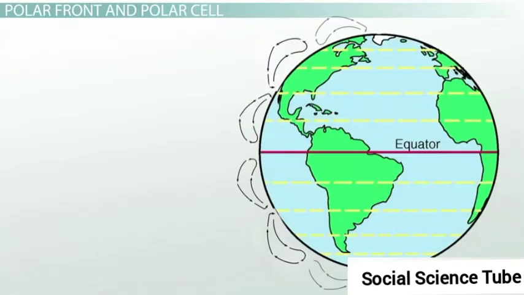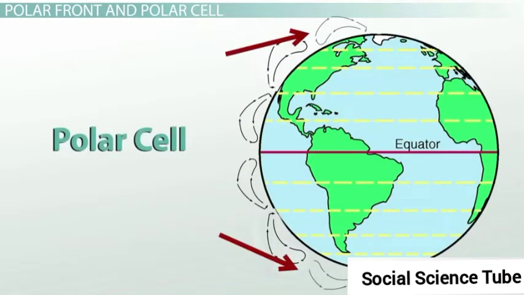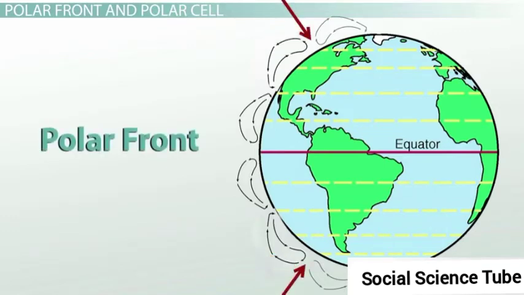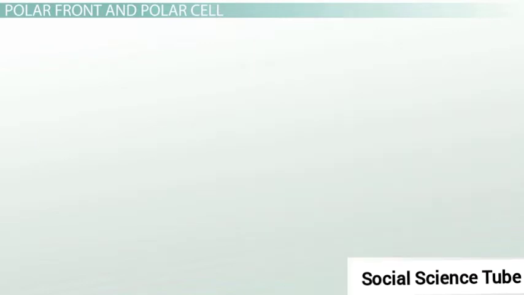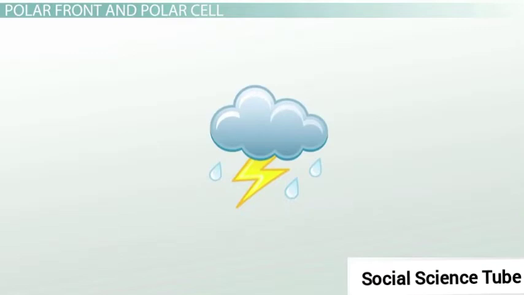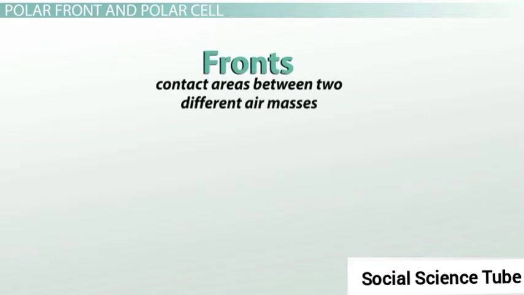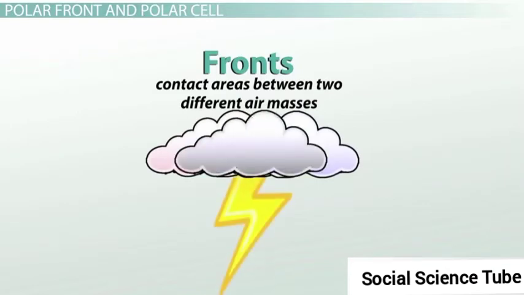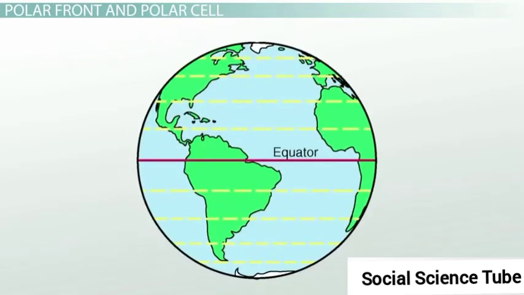The polar easterlies make up our third and final circulation cell, the polar cell, and where the polar cell and the Ferrell cell meet is called the polar front. Here, just like at the equator, air rises vertically, and that leaving air creates an area of low pressure. The other interesting thing that these two different temperature cells create when they come together is storms. As we learned in another lesson, fronts are contact areas between two different air masses. When these air masses meet, they're so different that it's almost like they're fighting about the weather, and the storm is like their conflict. The polar front is no exception, and these areas on Earth are well known for their unpredictable storms.